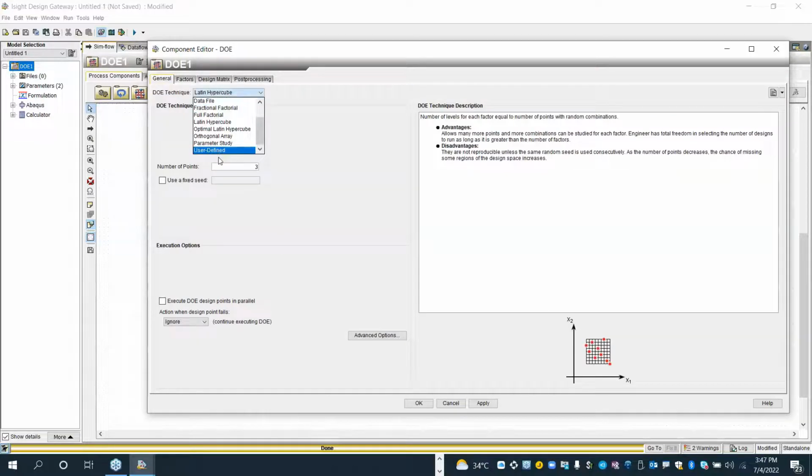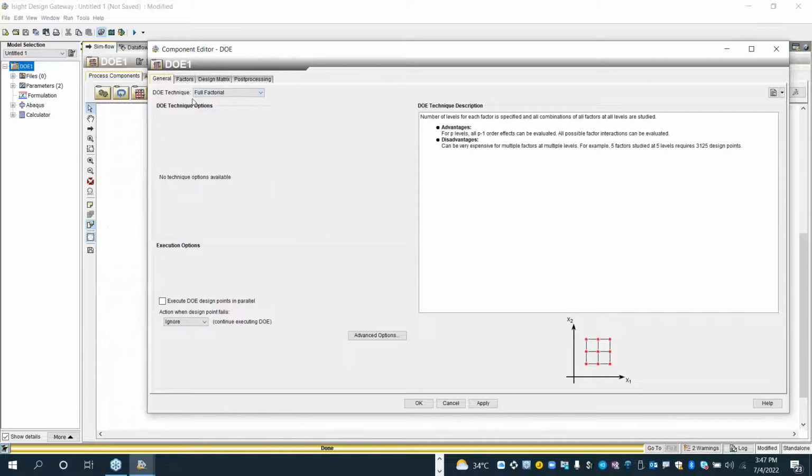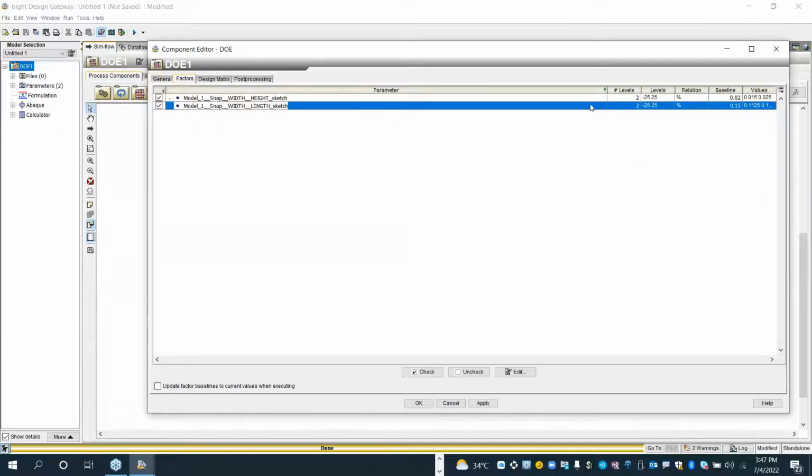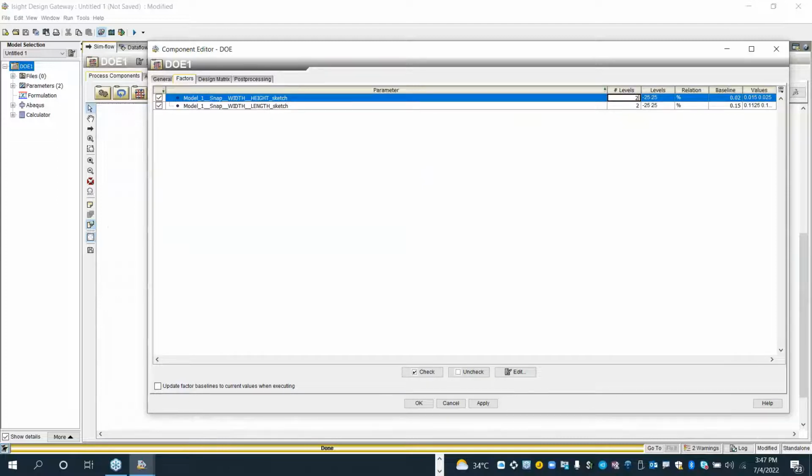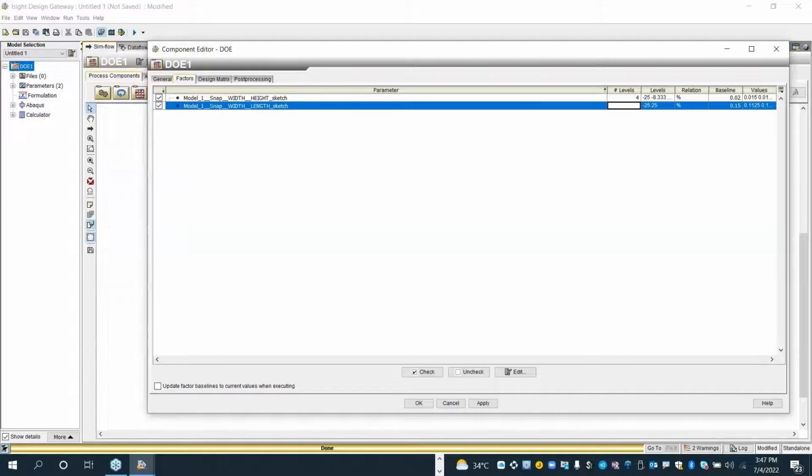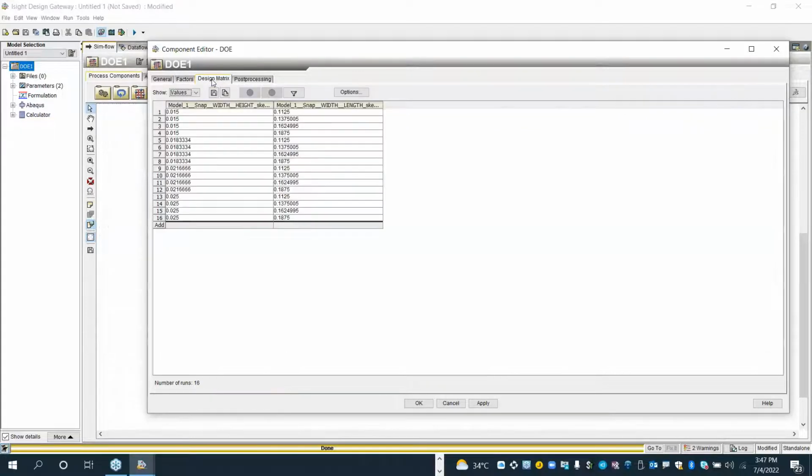Maybe I can go with any of these techniques here. For now, I'll quickly go with the full factorial. And maybe I'll go with 4 levels. So overall, I'll get around 16 designs here.